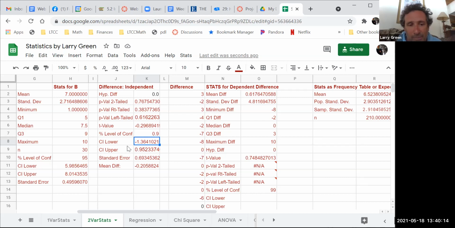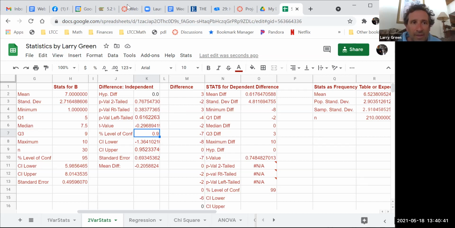And will the client be okay with having a 90% level of confidence, which means you have a 10% chance of misleading your client? Whereas if you have 99% level of confidence, you only have a 1% chance of misleading your client. But again, if you go 99, you can have a much bigger margin of error, and that's a problem too. So you're going to have to talk about that.